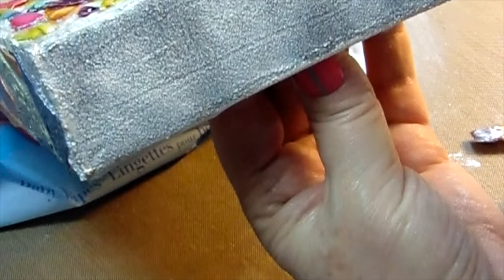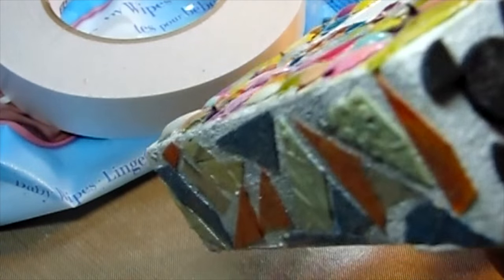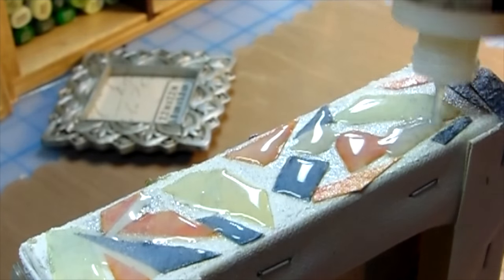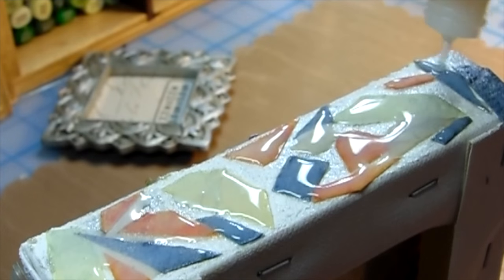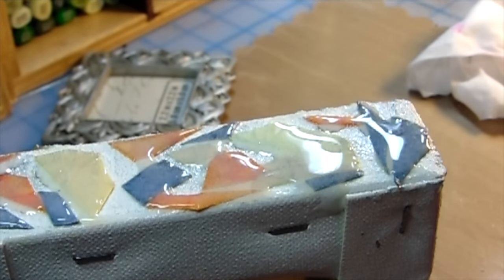And here, on the next one, right here, I'm jumping right into it, I used silver and gold on the grout. So I used both silver embossing paste and the gold. It looked beautiful. And that's in case we want to set it down and I wanted to leave it flat. So here's what we did.